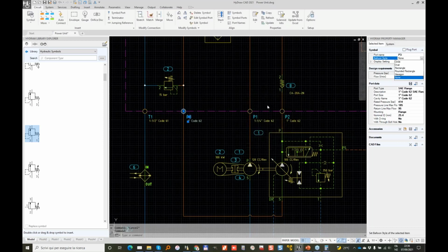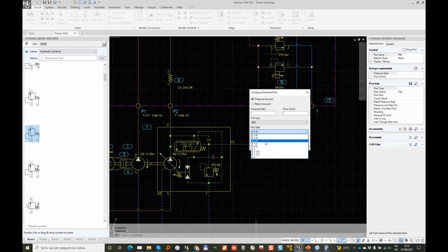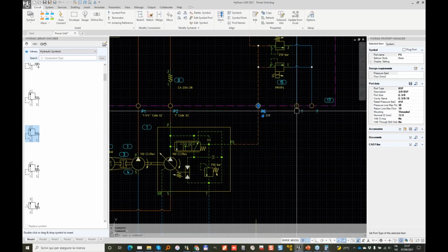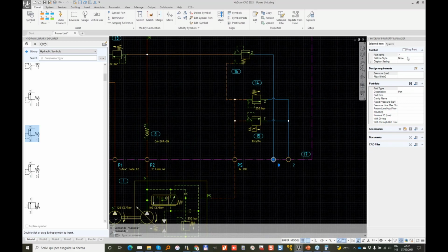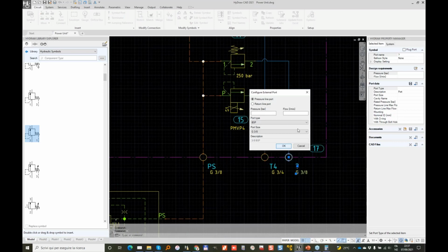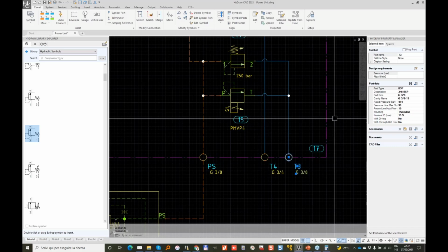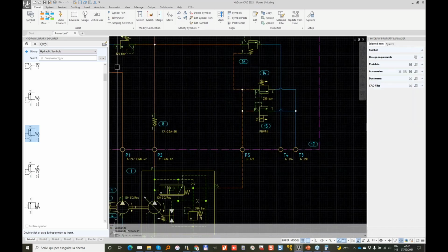We have a small pilot line, so let's call it PS, and we take it BSP port 3x8. The anti-shock valve will be, let's call it T4, and it will be a BSP 3x4, while we can keep 3x8 as a tank line for the small relief valve. And this is the T3. And we do again the connections.